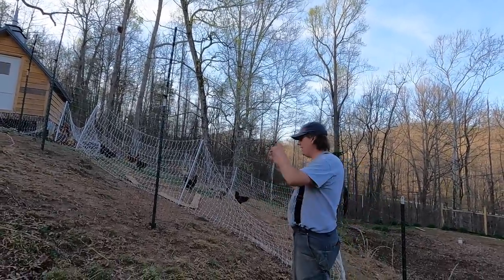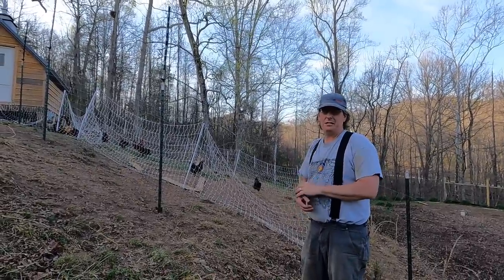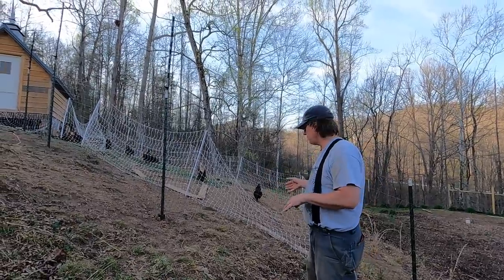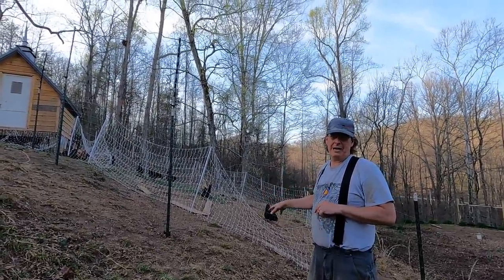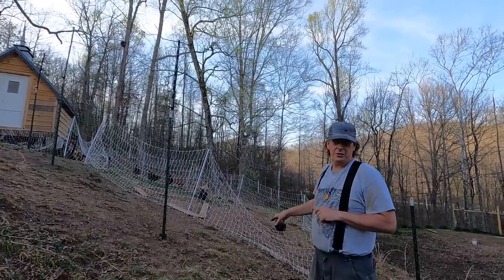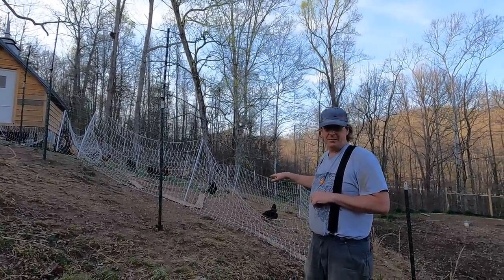So deer won't have access to it, chickens won't have access to it, so that makes it a perfect spot for some perennials. We'll probably transplant some of our Chinese wine berries, maybe our thornless blackberries, maybe a blueberry or two, something like that, put a perennial in here in some raised beds or even some terraces.